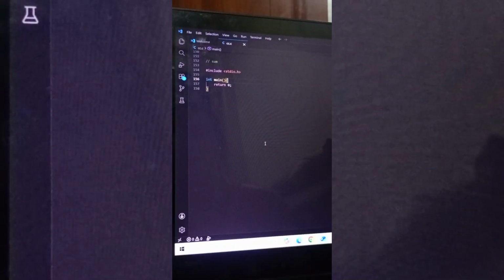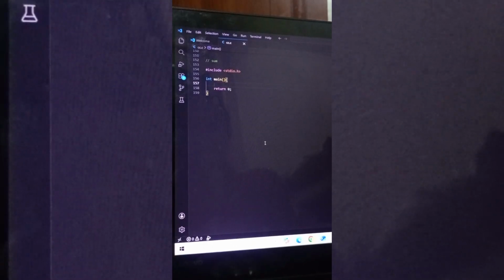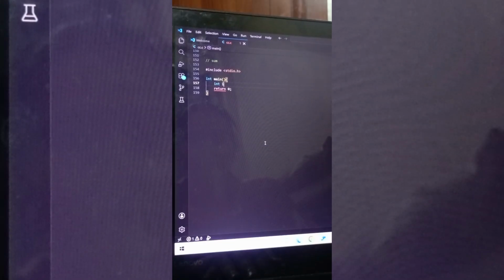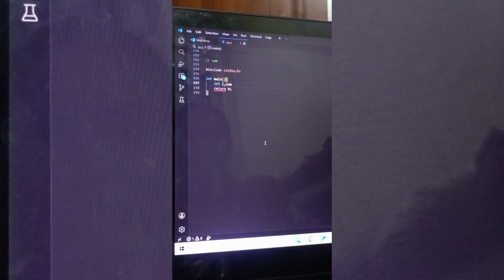Let's see our next example of an array. We are going to add numbers. For adding numbers, first of all we have to declare variables, which will be i and sum, because we are going to sum the numbers.